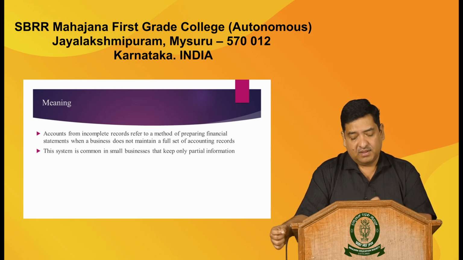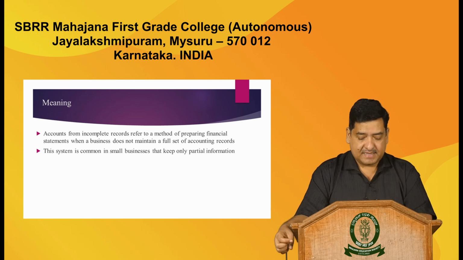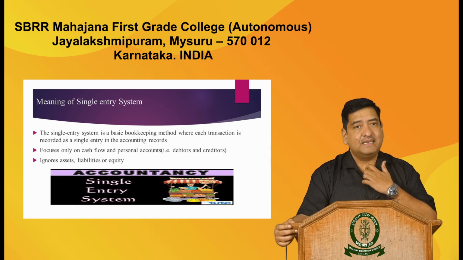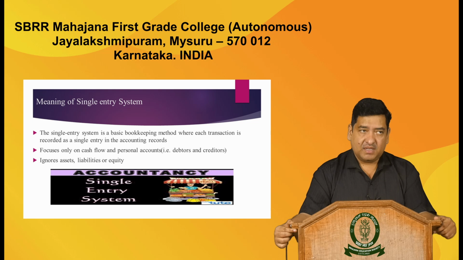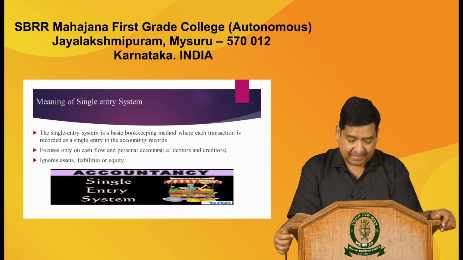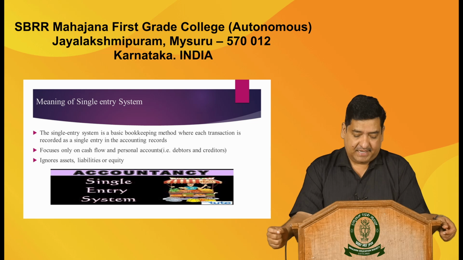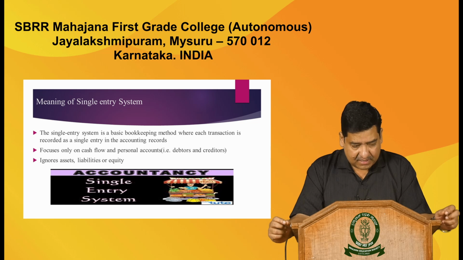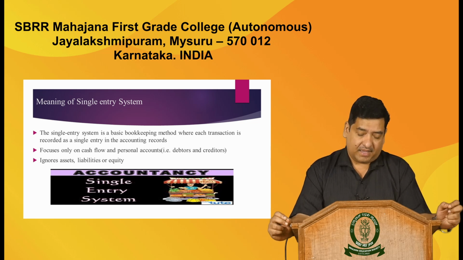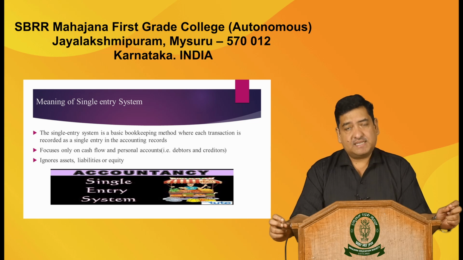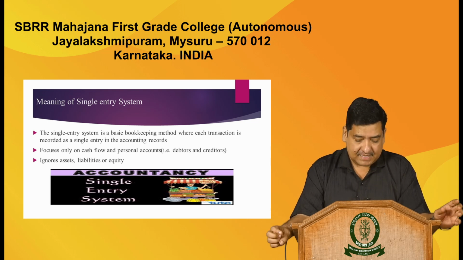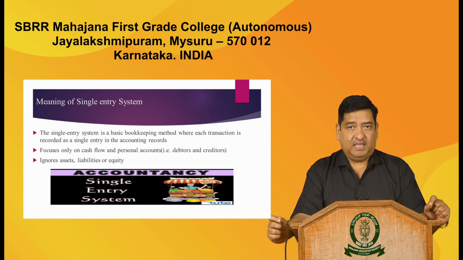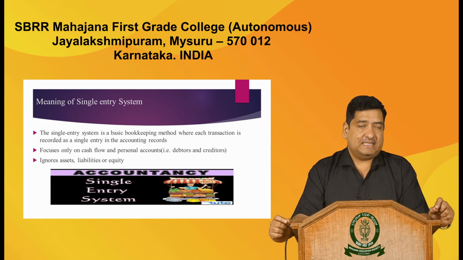let us begin with the meaning of single entry system. The word itself tells you what exactly a single entry system means. The single entry system is basically a bookkeeping method where transactions are recorded as a single entry in the accounting records, and where it focuses only on the cash flow and the personal accounts such as debtors and creditors, and ignores the assets, liabilities and equity. That itself is called single entry system.